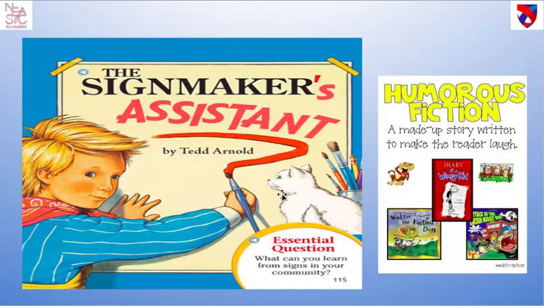Now, The Sign Maker's Assistant is written by Ted Arnold, and the genre of the story is humorous fiction. A humorous fiction is written to make the reader laugh and have a good time. And remember, the events in the story are not real life events. It doesn't happen in real life, so it's not realistic. It doesn't happen to people.